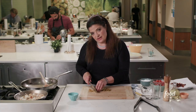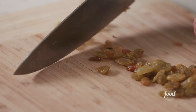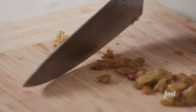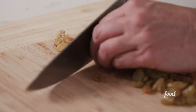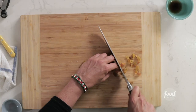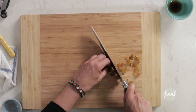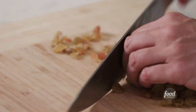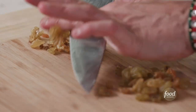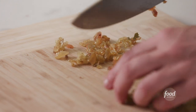Pretend that you're just feeding the knife a little bit of the raisins at a time. So if you're a righty like me, take your knife and just get it going. Like you turned on a light or turned on a machine. And then use your other hand to just push the raisins in. Keep the tip of your finger curled under as much as you can so that you don't cut them. You can see how these raisins are just getting cut up into smaller bits.